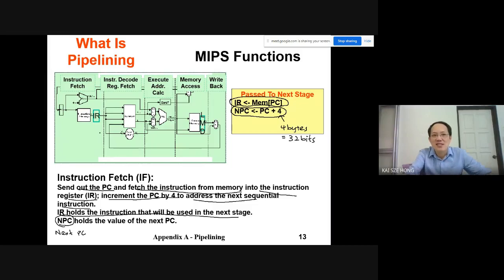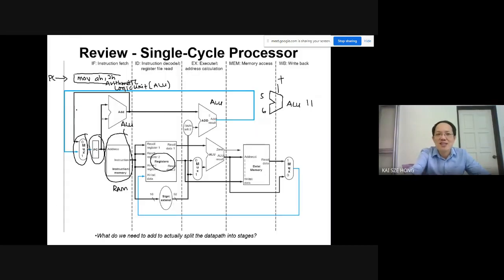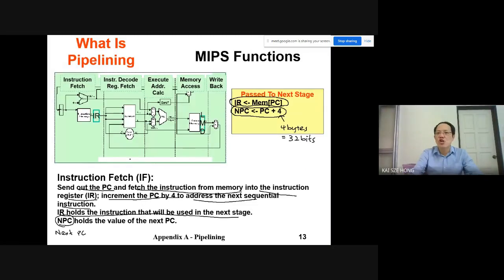So now you have to do these 2 control signals. What does this mean? You have to send this to this, so I will turn on this one. You have to turn on this, and then the next PC, NPC, you have to move into here. So these are the 2 micro operations. You have micro instruction, then you go to micro operation. So this eventually will become C6, C8, something like this. It's 2 signals. You must send this. This is the first micro instruction.